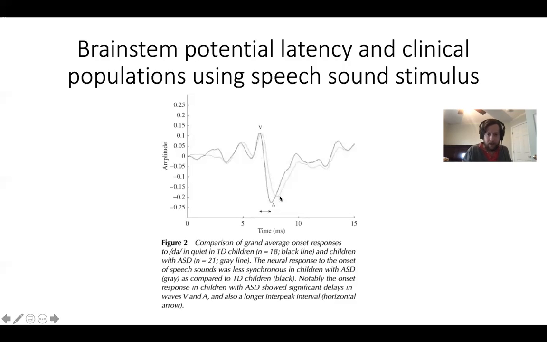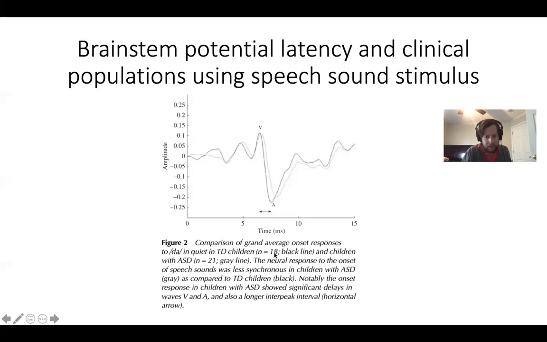In this A as well, they considered kind of like the deflection of this. So this is a positivity here and then a negative. So you consider this like a deflection. You have an amplitude increase on the positive side and then a corresponding negativity, a corresponding amplitude fluctuation to the negative side.